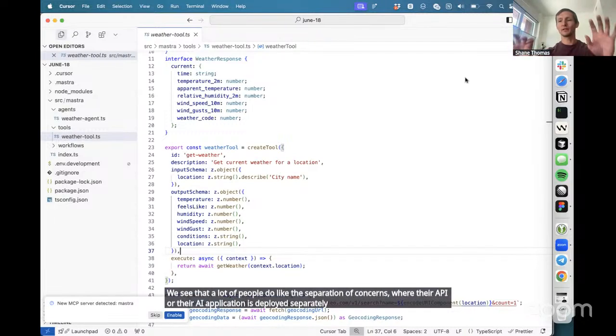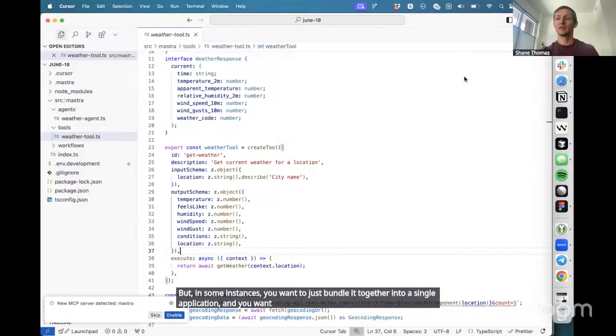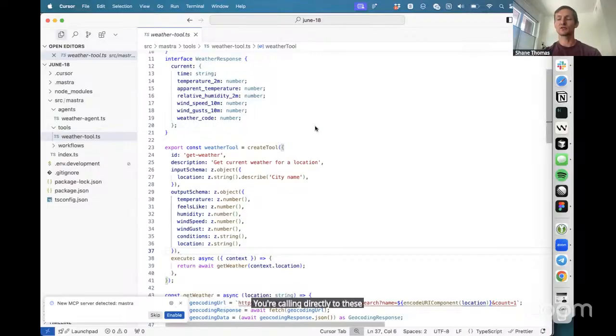They interact with a front end, whether that's a mobile app, a desktop app, a web app, whatever, through the API. But in some instances, you want to just bundle it together into a single application and deploy it in one place. And so then maybe if you're building, let's say, a Next.js app, you're calling directly to these Mastra agents in your server functions. Something like that is possible.